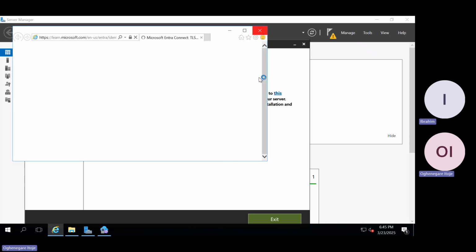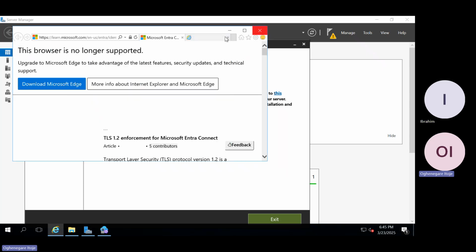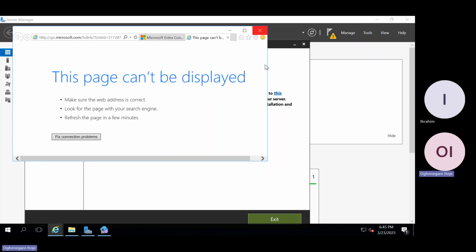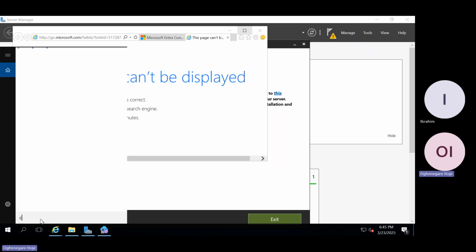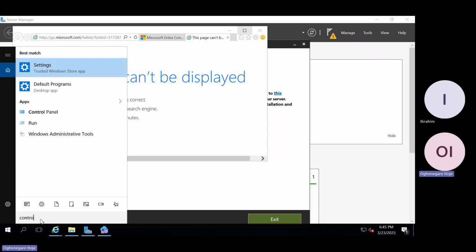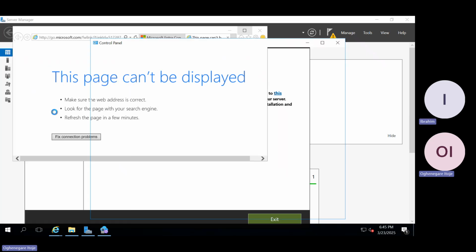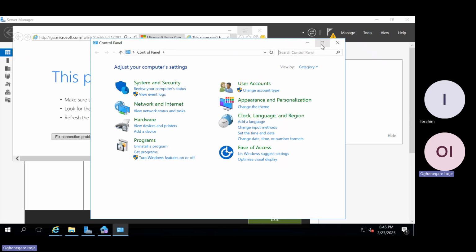Hold on, I think I even know where to go instead of looking at the documentation. Let me just type control panel. This server is kind of slow.